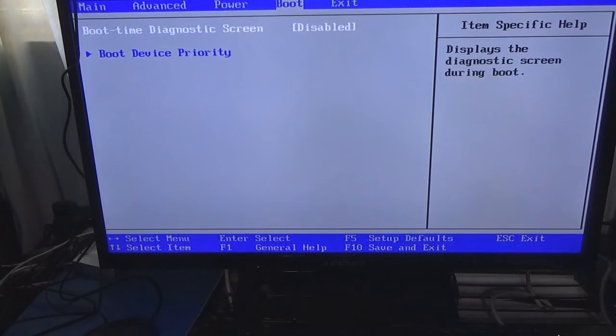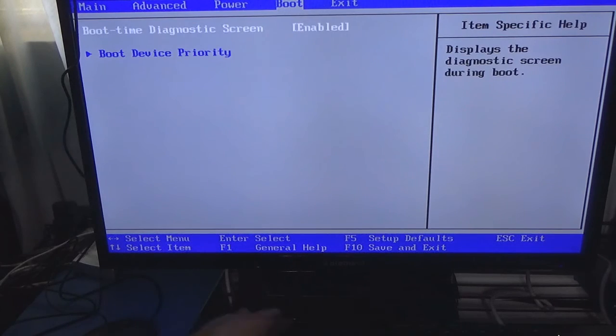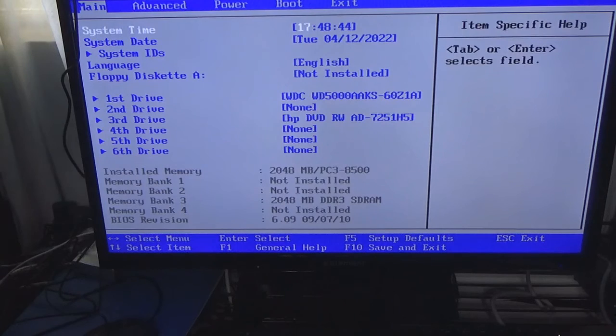We go to boot, boot device priority. We're going to enable boot device. So I have options. Main. So I have a Western Digital, which is what you saw.